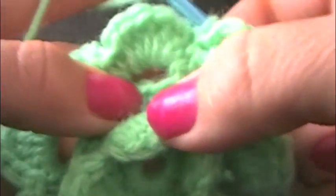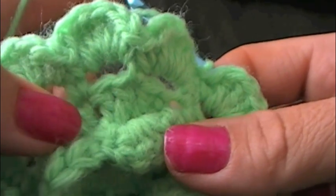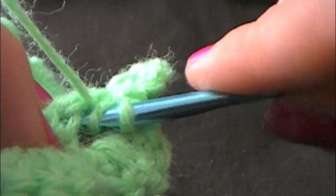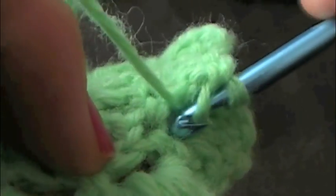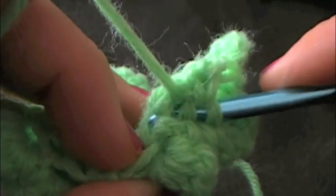And again, working in the back, you want to do the same thing as far as your double crochets, and you'll be working again into these stitches. So the one in the middle, then the one with the single crochet, but of course you're going to be going from behind, folding the petal forward and working into this stitch here. So work 2 double crochets. There's 1 and 2. There's 1, oops, I'm sorry, hitting the camera, and 2.